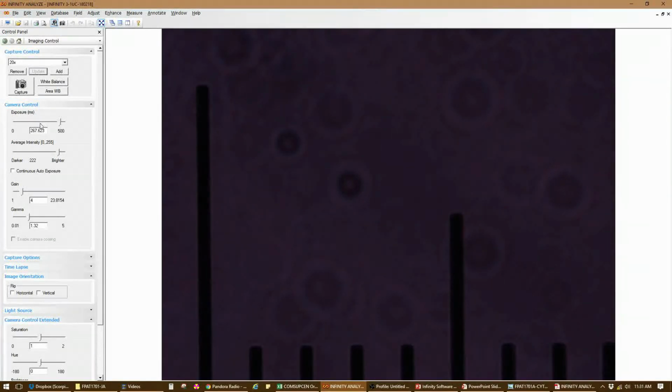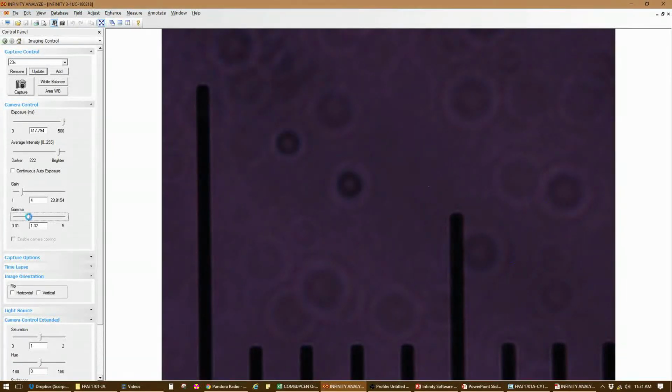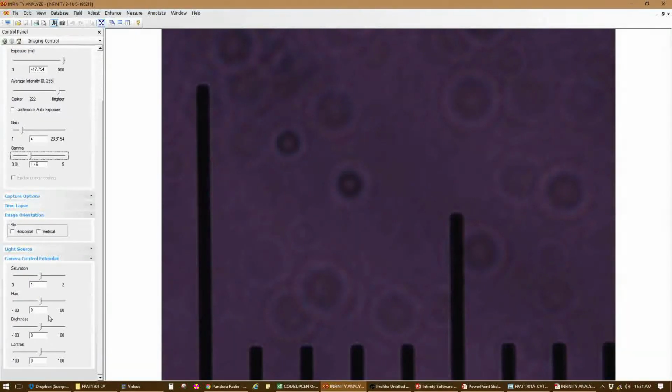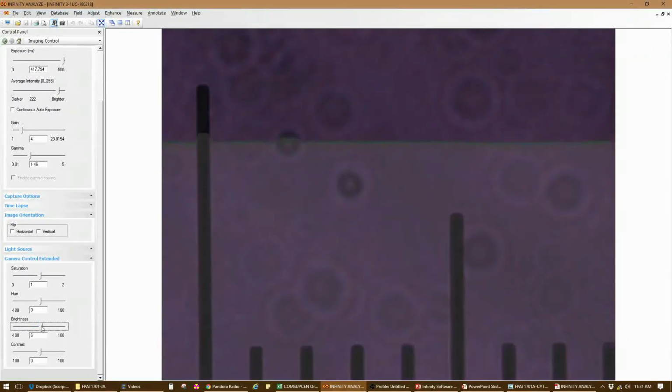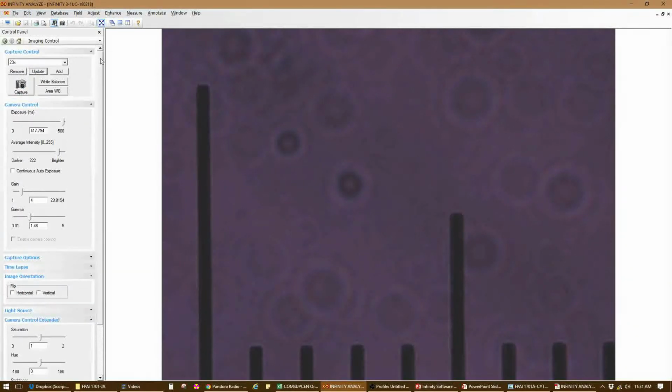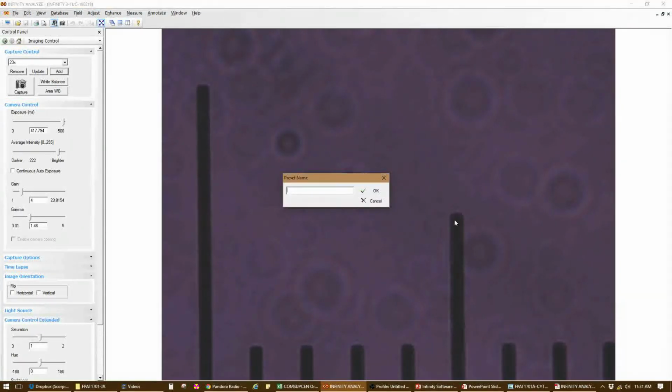You'll notice that it's pretty dark, so I'm going to try to bring up the brightness on that. Alright, that's good enough. So I'm going to create a new preset.